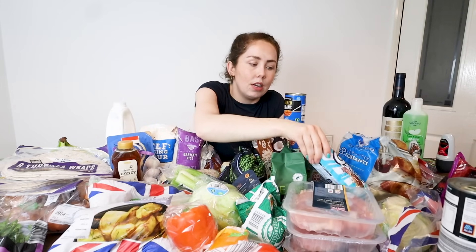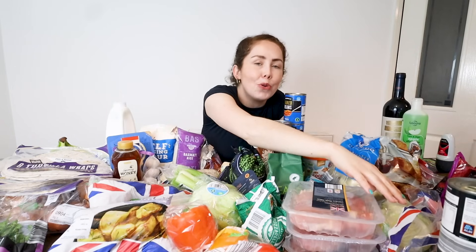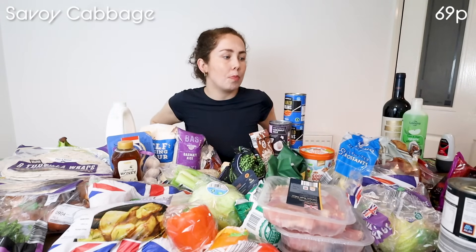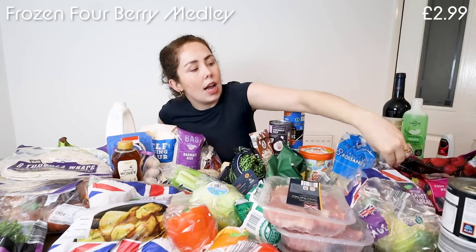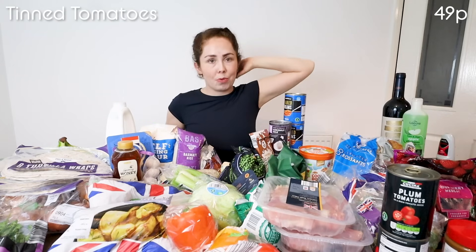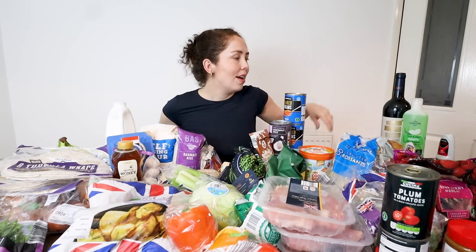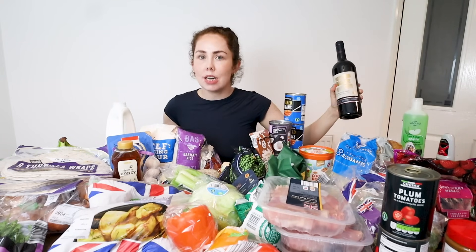I got some oats. I picked up an Oatie biscuit out of the cupboard this week and it was soft and stale, so I needed some. I've got some cabbage — I'm going to be making some really delicious braised cabbage as a side this week. Another big bag of mixed frozen fruits for our daily smoothies. I've got two tins of plum tomatoes — I always go for the plum tomato variety now, so much more flavour. You guys taught me that; I used to get chopped tomatoes but plum has lots more flavour. And we've got a lovely bottle of red wine — Lawrence and I thought we'd treat ourselves this weekend.